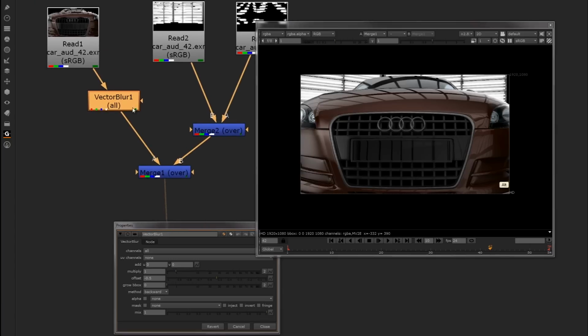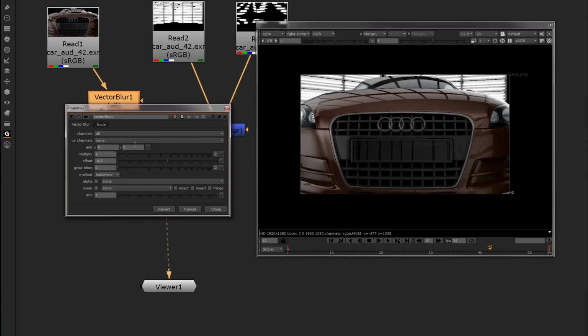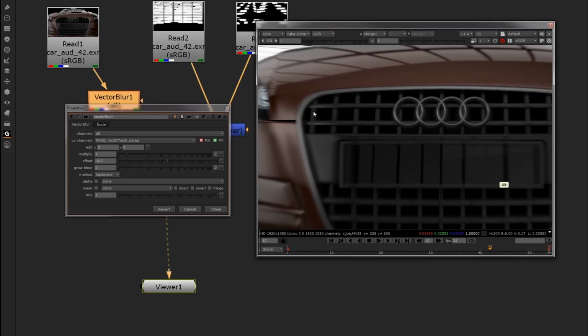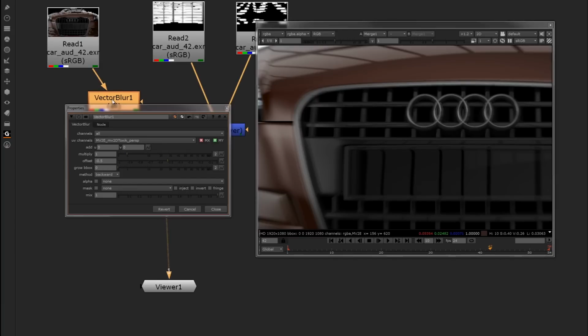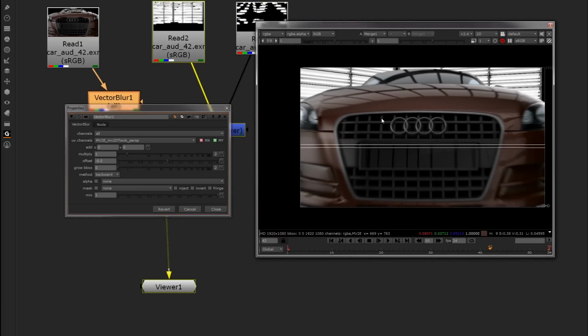The only thing that I really have to do to get motion blur happening here is go to my properties for the vector blur, and on the UV channels all we have to do is pipe in the motion vector output that I was talking about before. What you'll notice is it will start the motion blur. Pay particular attention to that, because if you look closely here, you can actually see it motion blurring. If I turn it off and turn it on, it's a big difference. And that's how you generate motion blur in Nuke.